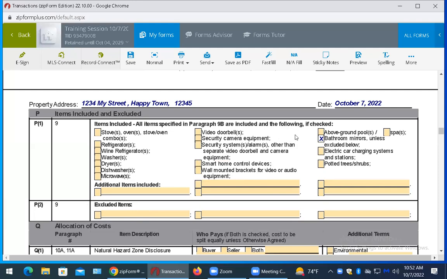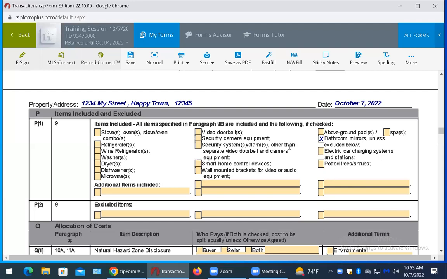So agents, both on the listing and buyer side, please get familiar with paragraph 9, because for listing agents, you want to show the seller these items that are embedded in the contract and already included. So there's one thing that can cause confusion. If you have beautiful drapes, and actually I went through this a while ago, the drapes were beautiful.